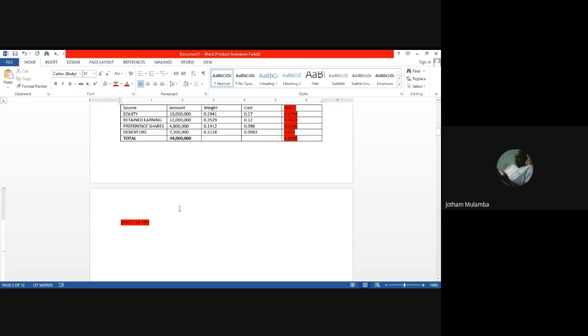So that marks the end of this particular topic on the source of funds, source of finance, which culminated in calculating cost of capital. So before we move to the next area, I will entertain a question or two so that when we move, we are all moving together. Anybody with a question or concern, you are free to raise so that we discuss and move to the next part.